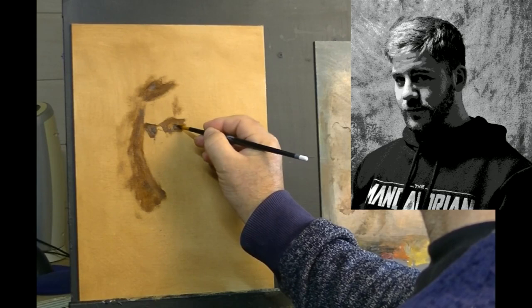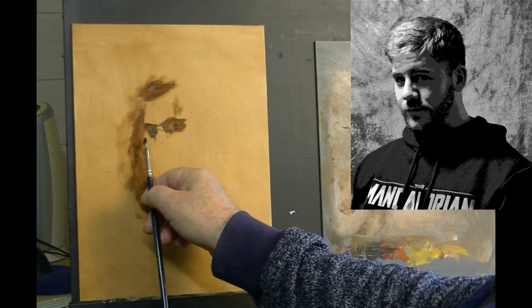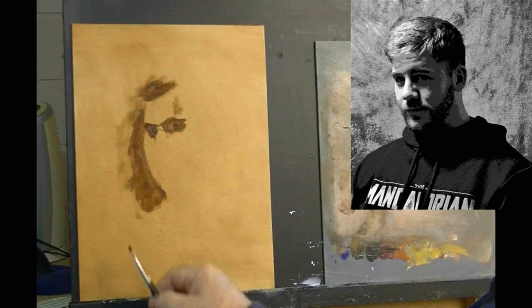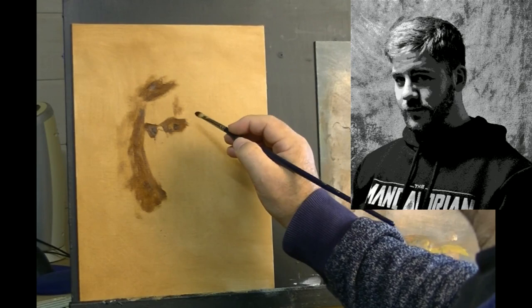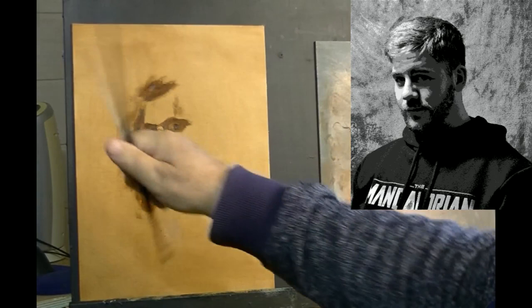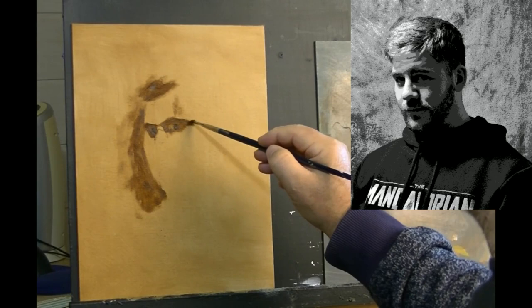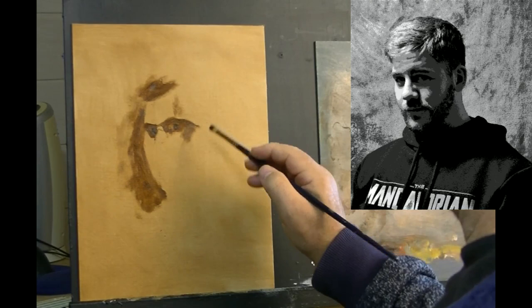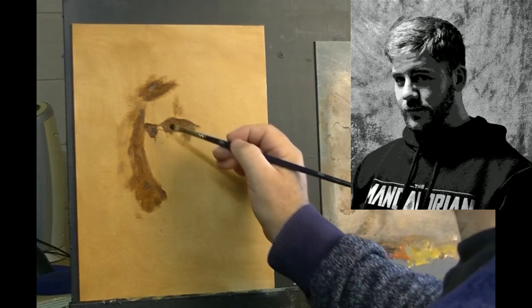Okay, let's stick with that for a second. And just carry on to do the rest of the shape. Straight line. Yeah. Straight line. And all that is in shadow, everything. Don't want too much colour.